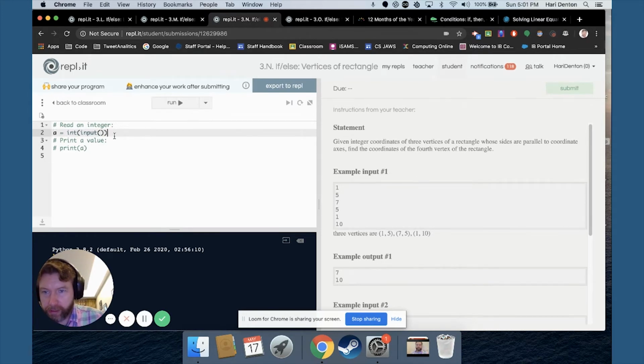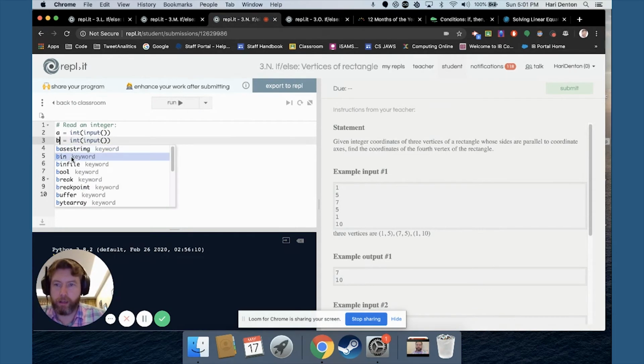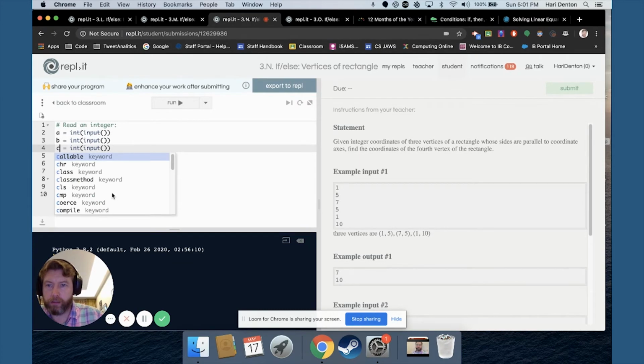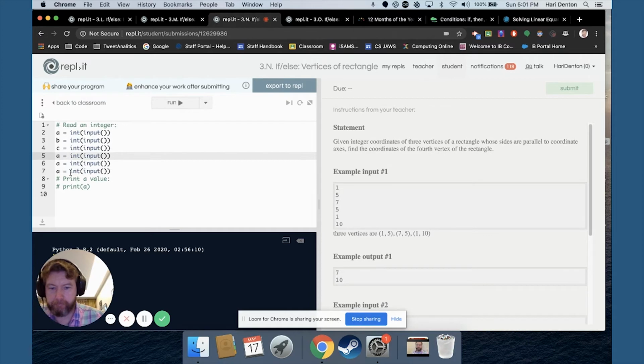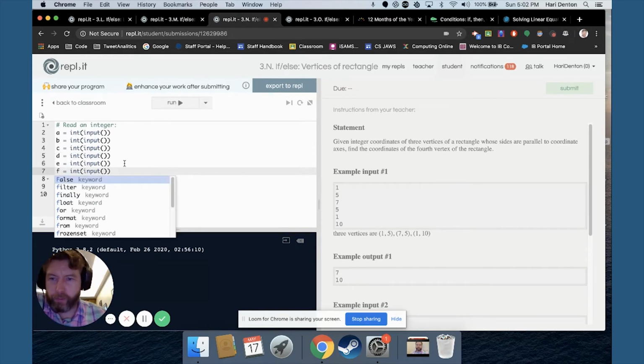I need to read in 6 integers: A, B, C, D, E, F. Now we just need to work out the pattern.